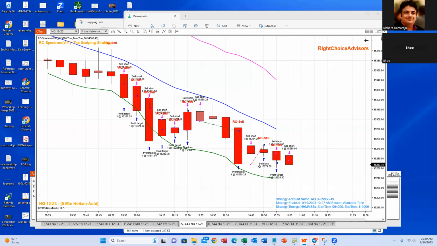What is trend market? You see continuously 10 reds or 10 greens. That means either bulls are in control or bears are in control. Then use higher time frame, 3 minutes or 5 minutes, with a target profit and stop loss. How much target, how much stop loss? For Spectrum, for NQ, we use 40 as a target, 40 ticks, which is like 10 points. And for stop loss, we use 80 ticks. For ES, RTY, YM, EMD, all those things we use 20 and 40.